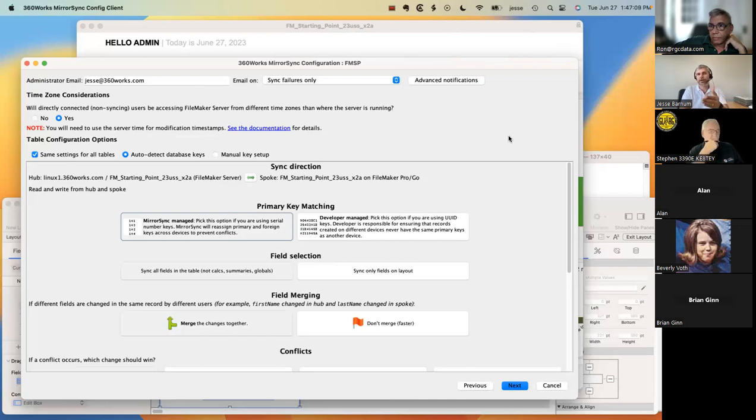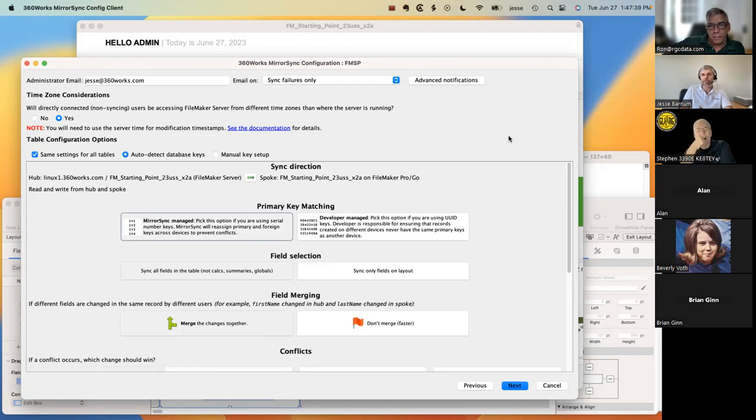Or, I'm sorry, I messed up. So there's records 1 through 100 on the server. Ron and I both get a copy of the database. I create record 101. I sync it. Now there's 101 on the server. Ron also creates a new record. His is 101 as well, because on his device, 101 is his next number. Now he goes and syncs that to the server. If we just simply wrote 101 as the new record, we would either overwrite my record, which would be bad, or we would have 2 records with 101, which is also bad.